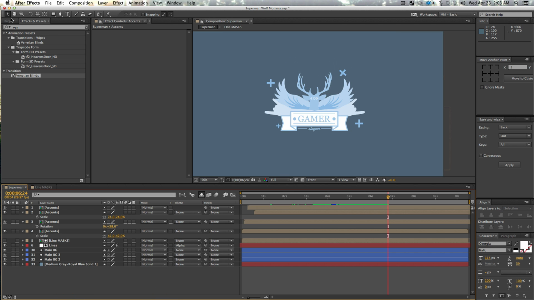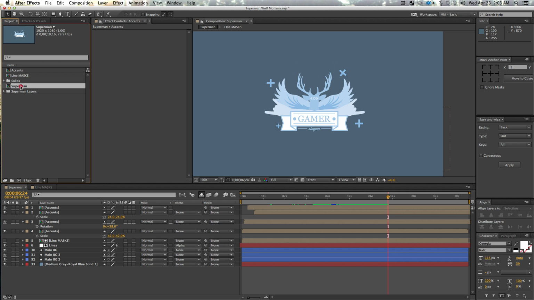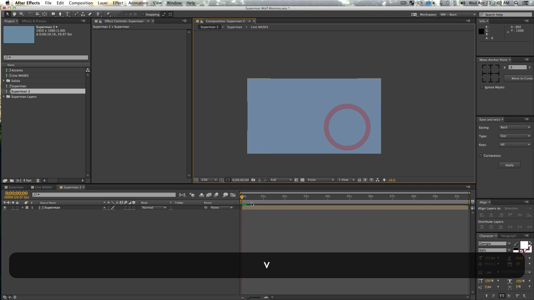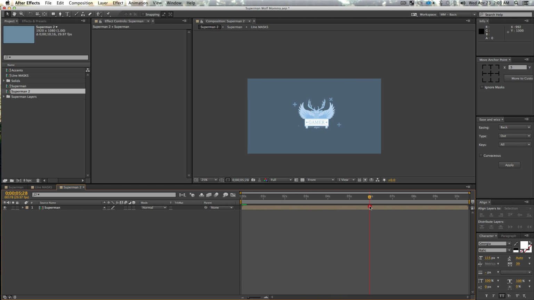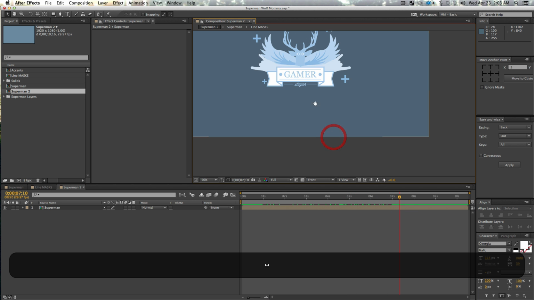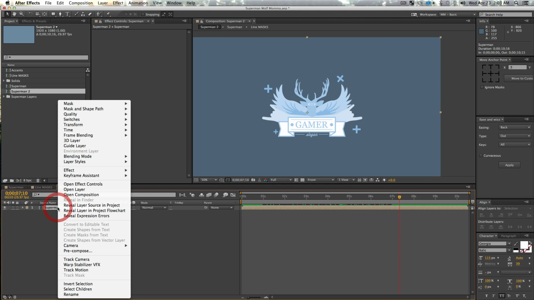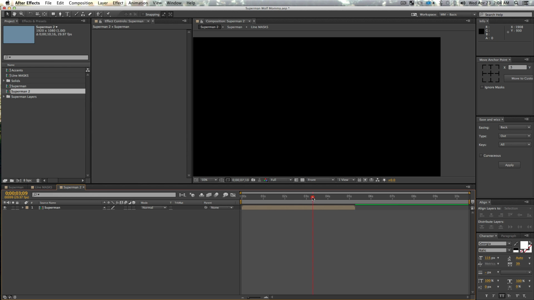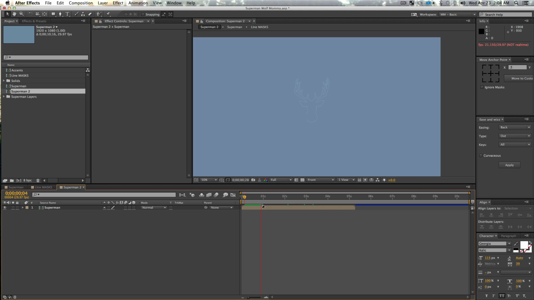So anyway, let's go into the project manager, and here is our Superman composition, which is everything. If you grab your Superman composition and drop it into a new composition, it is now nested in another composition. So as this animation plays, we see everything we did. It looks cool, but what we can do is just right click our layer and go to time stretch. If you set this to 50, it's just going to double the speed of our animation. So now everything's going to move faster and look a lot better.